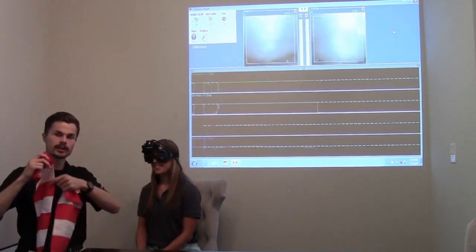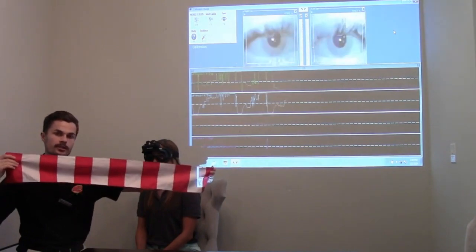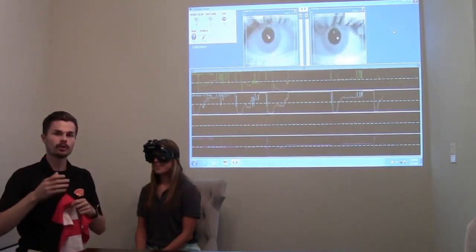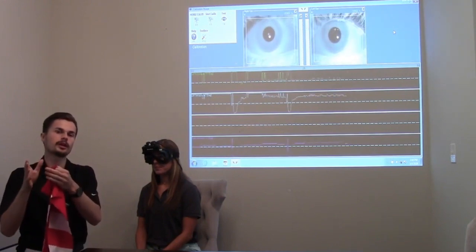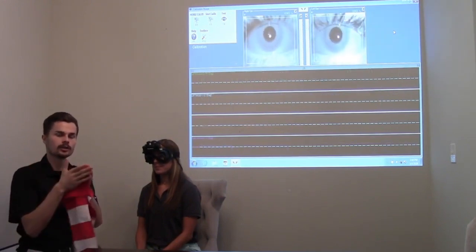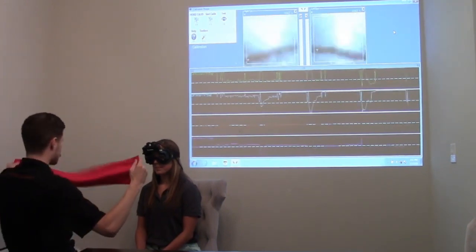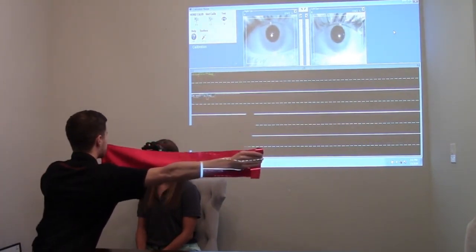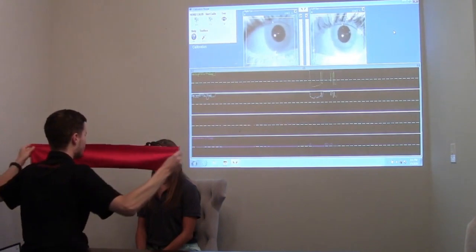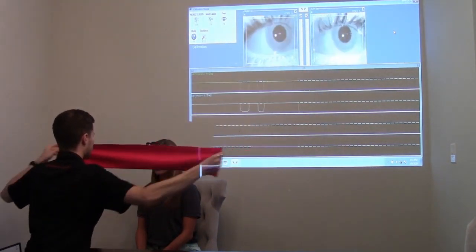And we have these red and white stripes in here. So whenever I pull this optokinetic strip to the right, Rebecca's going to be following those red stripes with her eyes and pursuing, and then when a new target appears, she'll saccade to the opposite side. So let me show you what it looks like. So she's going to be staring at this strip, and I'm going to pull the OPK to her left first. And you can see that reaction happen, that optokinetic nystagmus from the camera. So I go left, I go right.